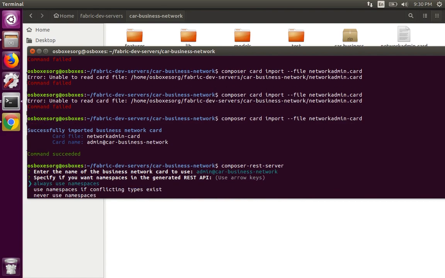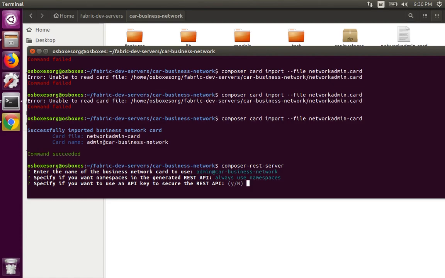The next question, specify if you want the namespace in the generated REST API. There are some options: always use namespace, never use the namespace, or use it when a type exists. I think it's better to use always.